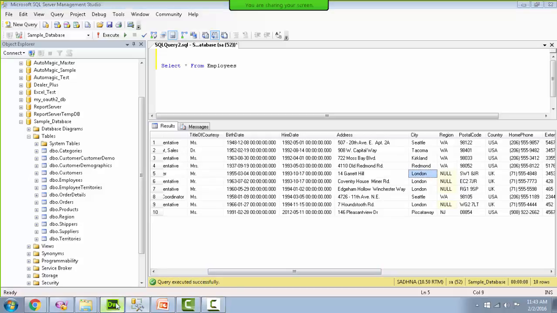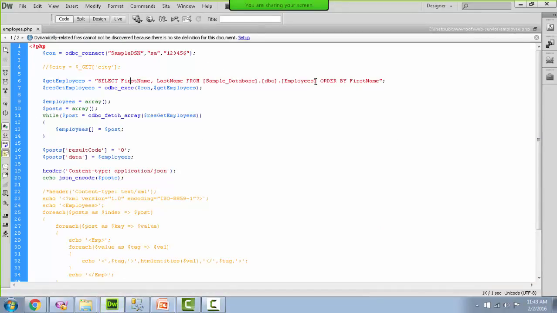So what will I do with the web services? Here I have to write the query, right? You will add the where clause, where city equals London. But I don't want to hardcode the value of city here. I want the city name to be passed by the user. I want to take the input from the user.